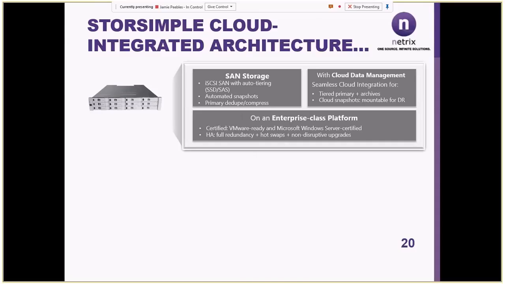The cloud component comes in because as we run out of space, we need a repository for those additional blocks of compressed and deduplicated data, and that information lives out in the Azure cloud along with a replica copy of what we call a metadata map. That metadata map is responsible for tracking all of these blocks of data and understanding how to reassemble the information and present it back to a front-level file server.